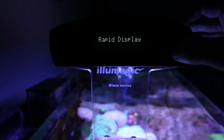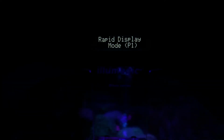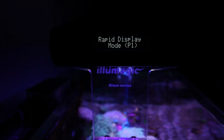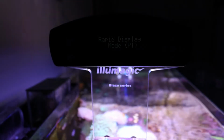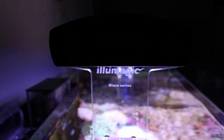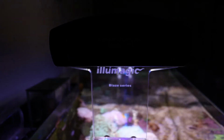Rapid display. Now this is where you can preview your different levels. So as we'll rapid display P1, just to give an example, you click the enter button in between the directional pad to preview it. It'll just go through the stages and ramp it up and down quickly so you can see what's going on. So it'll ramp back down now. Just gives you a quick preview of what the day's going to look like in a matter of seconds. So when you're playing with it, you can use that mode to preview it.